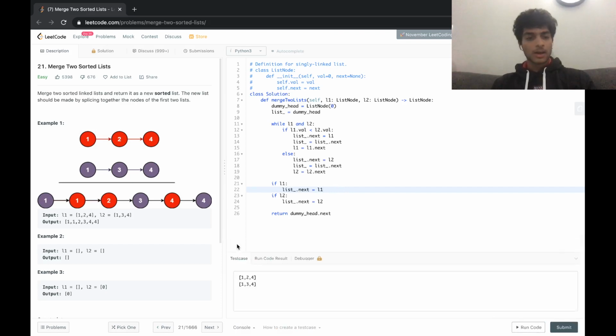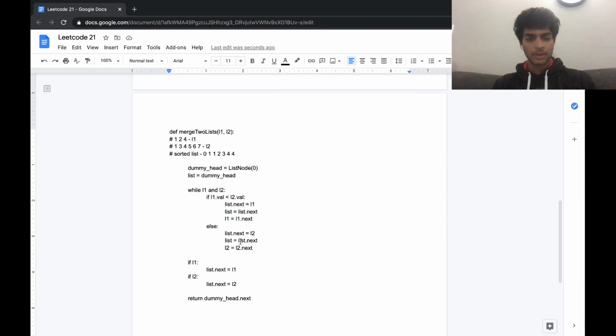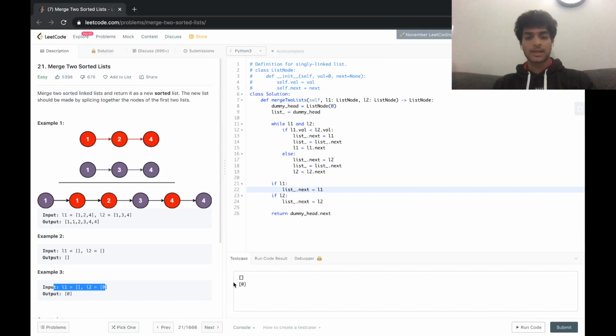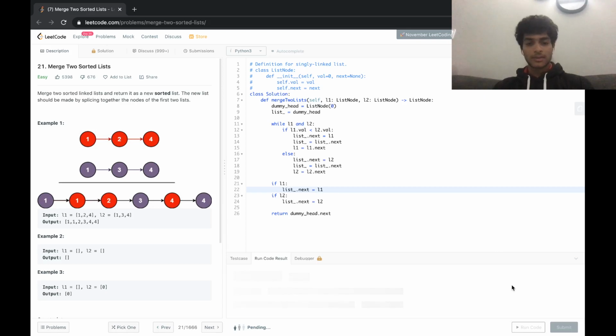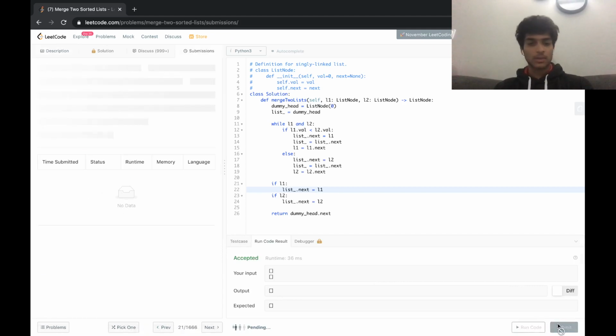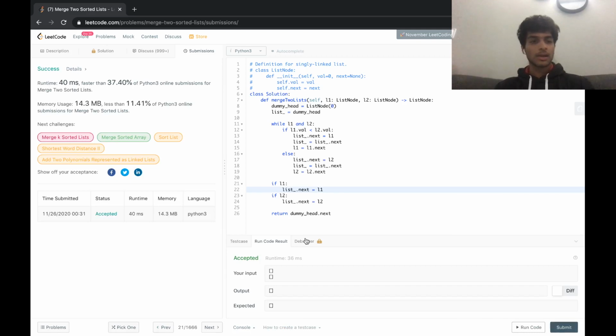Okay. Let me try running some of the other test cases to make sure they work. I don't have the typo here, right? Yeah, I don't. So that one works. Just so you guys know, I tested this case here, and then I also, let me run this test case. So that works as well. So I'm just going to submit now because that was all the test cases that they had, and it works.